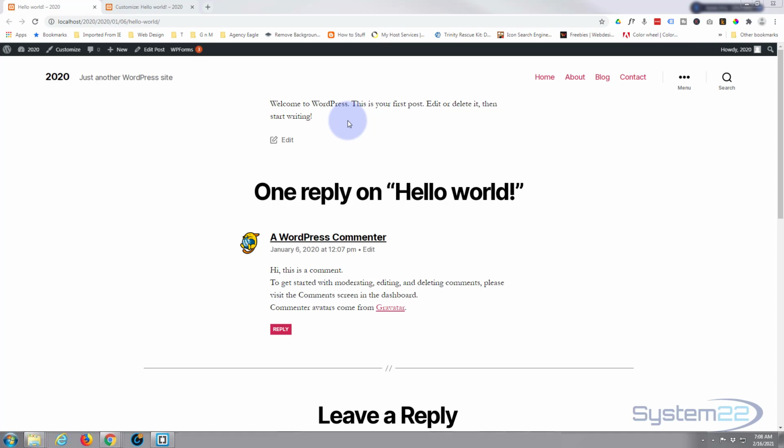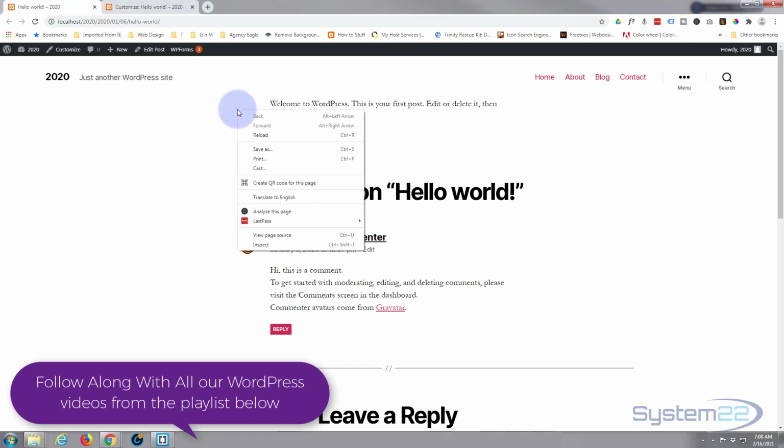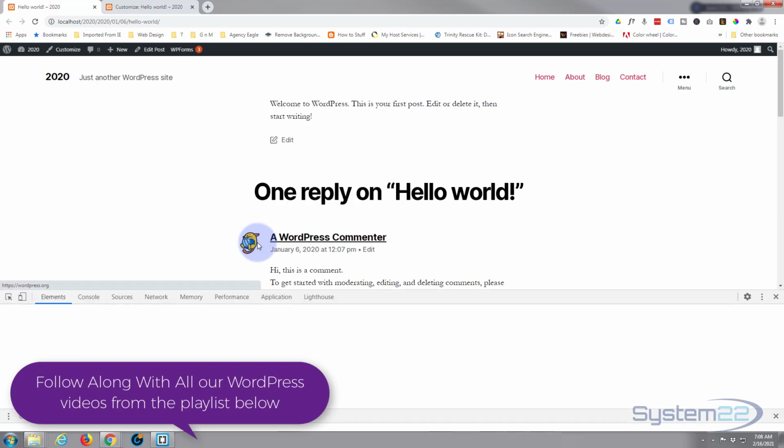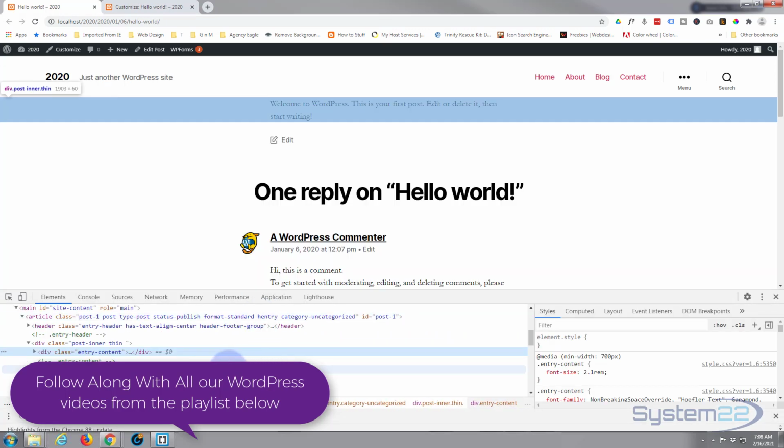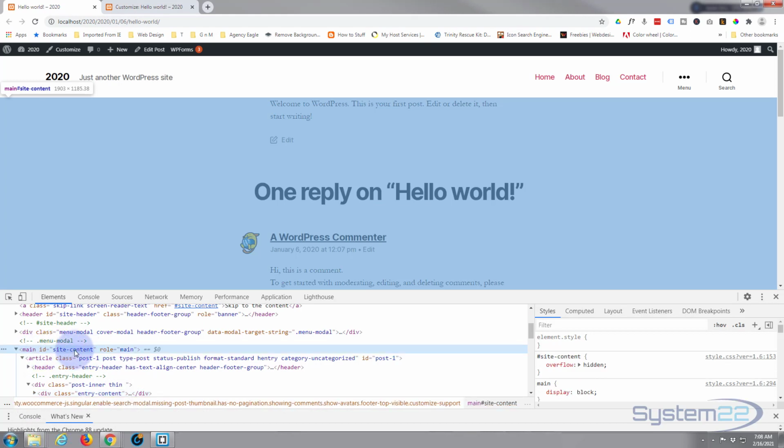So I'm using Google Chrome here with the great inspector tools. Most browsers have this nowadays, but if yours doesn't, Google Chrome is a free download. So I'm going to right click on the page and inspect. And we want to select the whole page itself. And as you can see, that's turned blue there. So this is what we want to affect, the main ID here, site content. And remember, this will affect all of your pages, but if you've adjusted your header, that's probably a good thing.